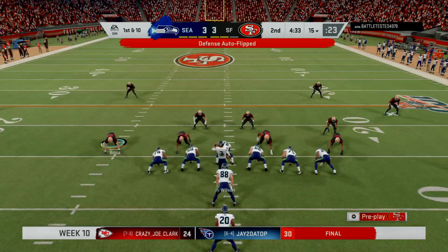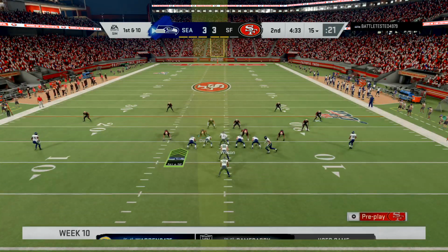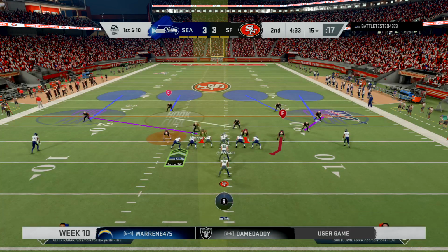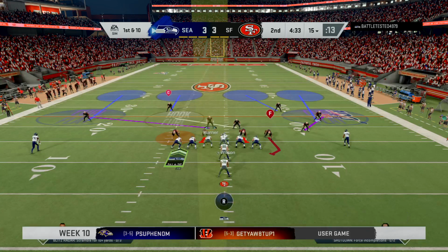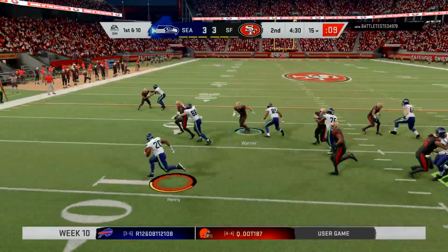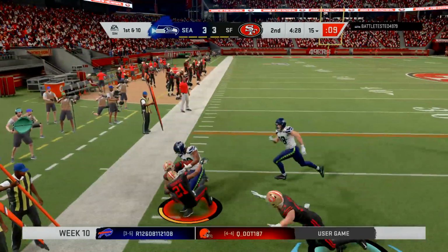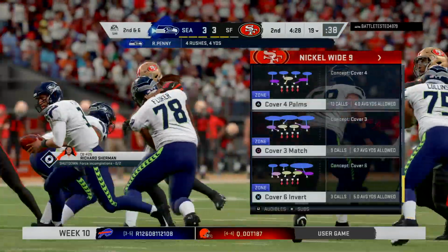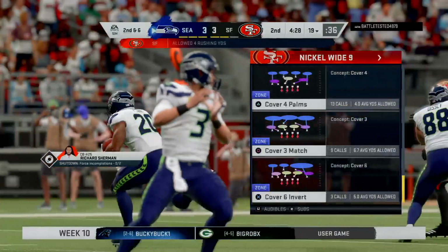Coming to the line here to begin their next drive, the Seahawks offense. They punted last time they had it. What steps, Charles, do you think they have to take to make sure they don't do that again? Well, let's just go to football 101. Win first down. Make 5, 6, 7 yards on first down and make it a 2nd and 3, 2nd and manageable. Keep accumulating first downs that way. Keep moving the football. You don't want to get behind the sticks because then the defense has the advantage.